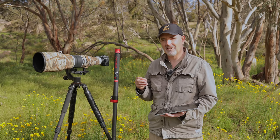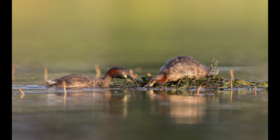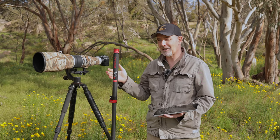Let's start off by just saying I had a lot of fun and I was really happy with the photos that I was able to capture. So the highlight of the outings was just that the monopod exceeded my expectations. The fact that I could shoot both in the bush and at the lake with one piece of equipment shows just how versatile this monopod is.